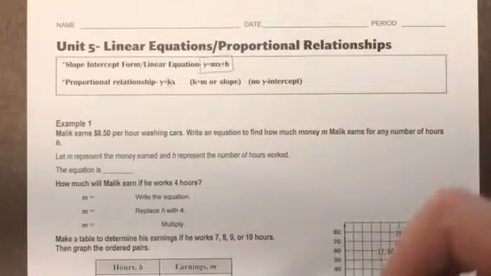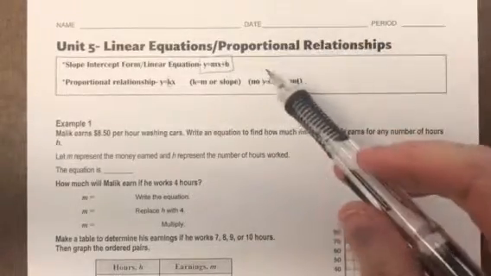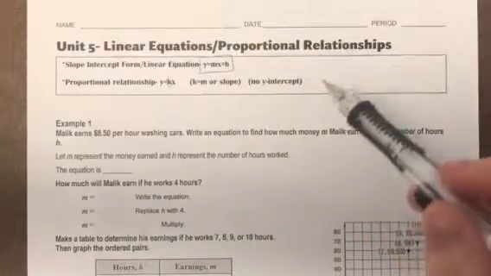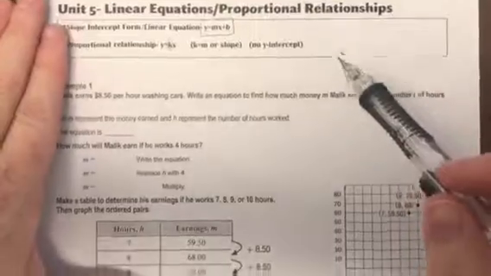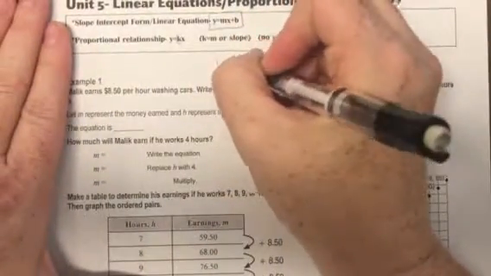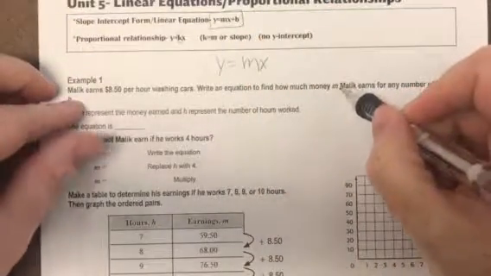On these proportional ones we're not going to have a y-intercept. There is one on the homework that does have a y-intercept and I'll tell you that when we get to it. So we're going to define these as x and y. Today we're still going to stick with this formula with letters in it, but we're going to change those to what we want it to be.